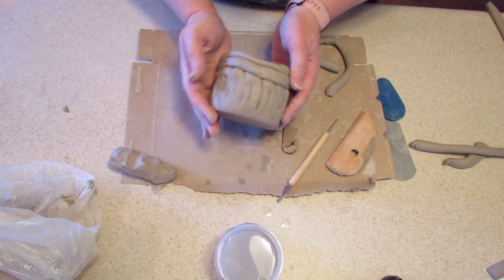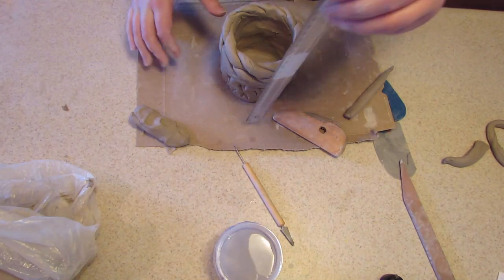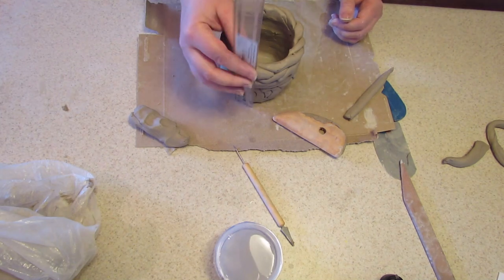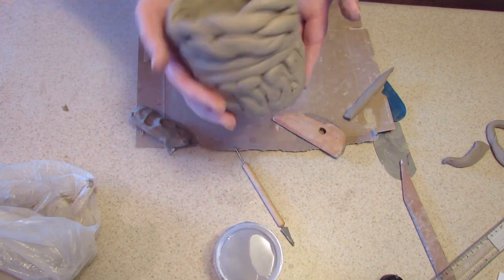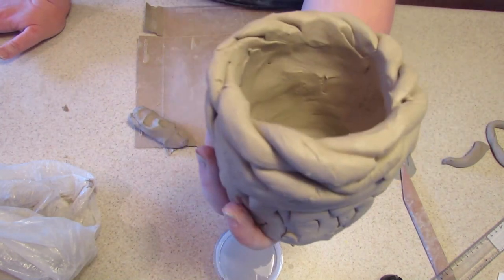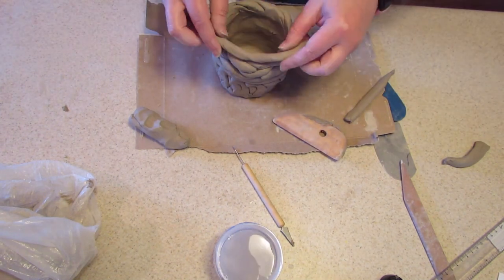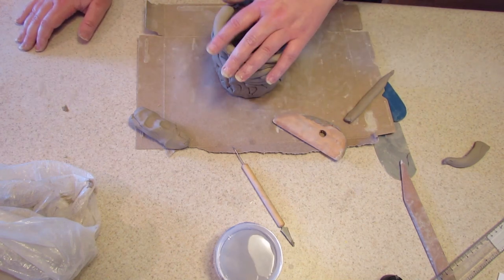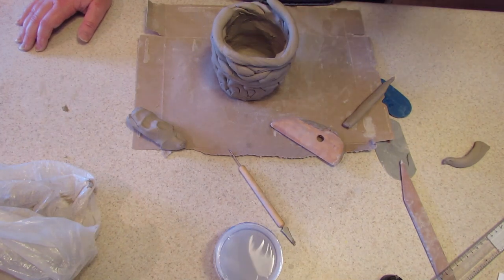All right, so this is, actually let me grab my ruler. All right, so now if I check my height on this one, it is exactly 4 inches tall. Check me out, I'm amazing. Especially because it's such a wide cup, I like that as a height. However, this rim right here, because I did the twirling, is maybe not the easiest to drink out of. So I'm gonna add one more coil to the top here that's just a single normal plain coil, just as a way to give it a lip a little easier to drink from. And then I will be ready to start making my handle and be done with this cup.